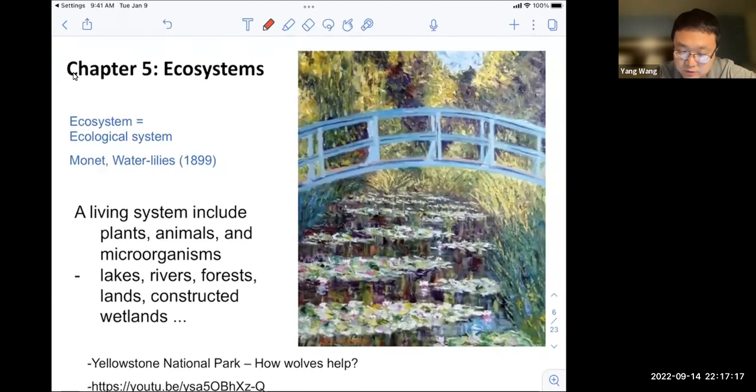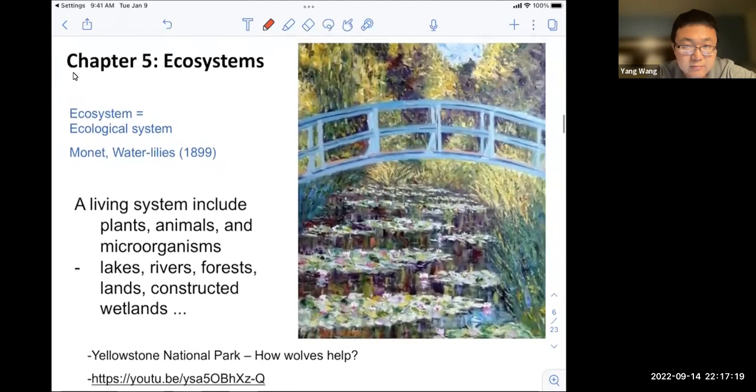So here, what I'm showing is a painting. For those of you who really like different styles of painting, you can tell that this is the Water Lilies by Monet. This person drew so many of these water lilies that almost everywhere in art museums, you're going to see a few of these paintings by him.